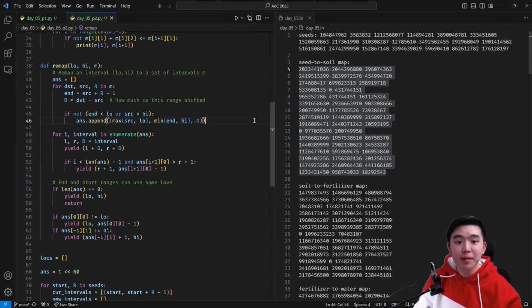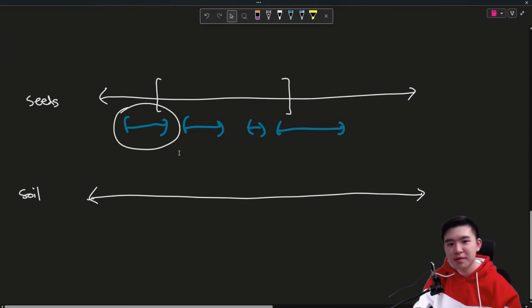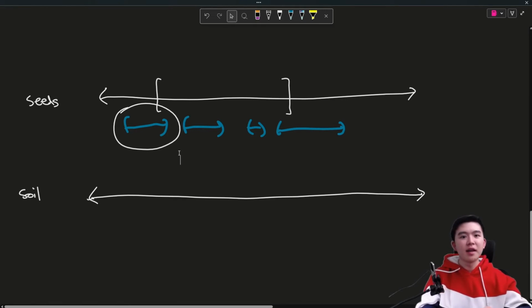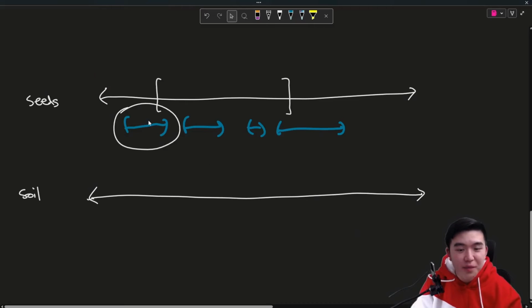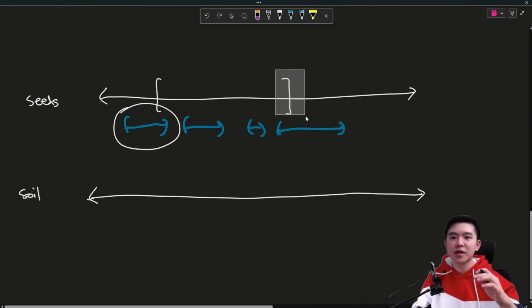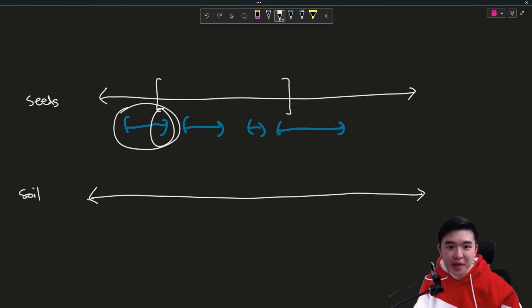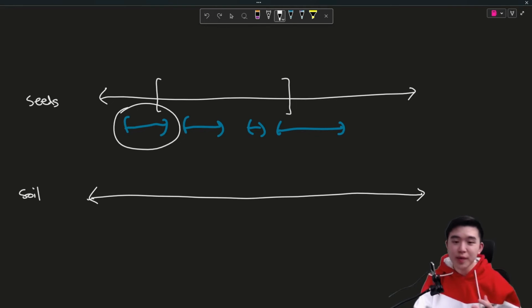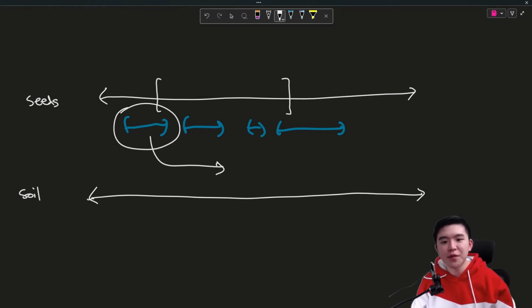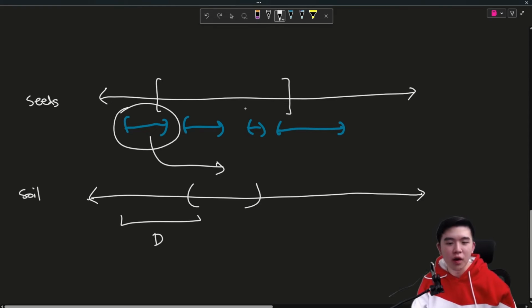It's going to be the maximum of the source interval mapping index and our low, our starting point for the input interval, and the minimum of the ending index for the range and our high index for the input interval. So basically, that's just computing the intersection of the mapping range with our input interval. Once we have that, we can also assign a difference d, which tells us how far we need to shift the entire interval. That's going to be this distance over here, and we're just going to add that to our result list.